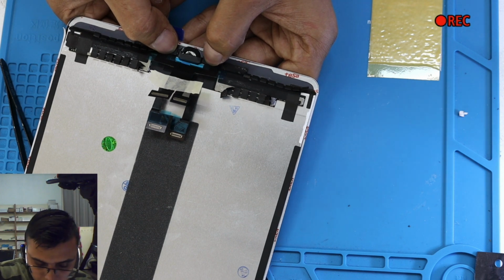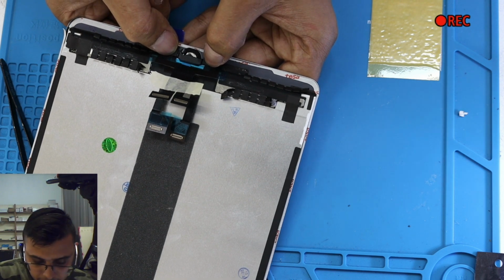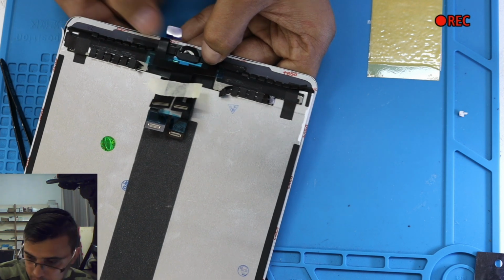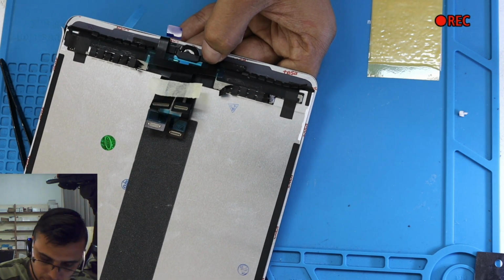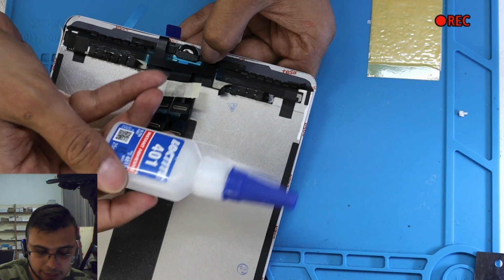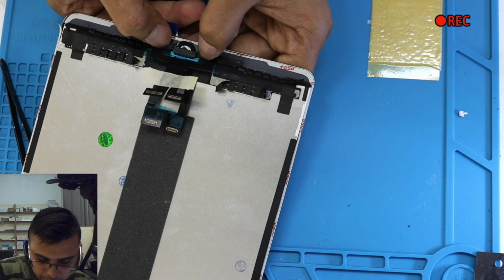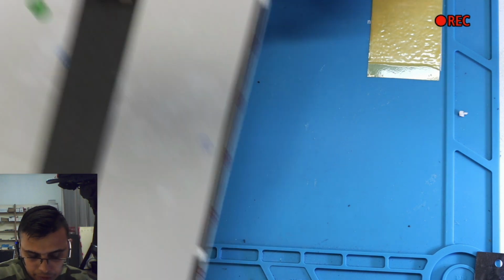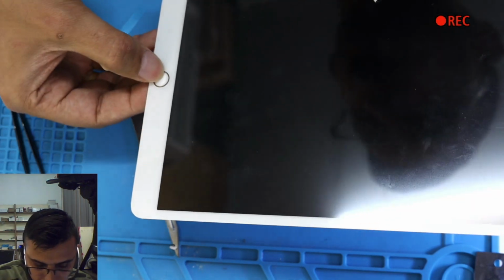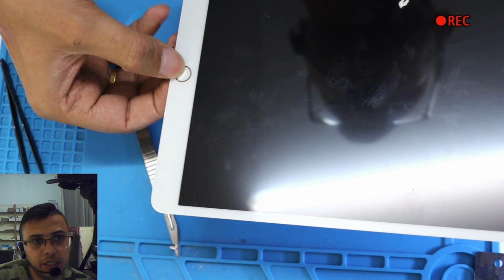This is a bit slow, but it is better because just in case you need to take the home button off if the alignment is not right. If you use another glue, which is this one over here, this is instant adhesive, you put it on, you attach it, that's it, done. And just in case you need to realign it, how are you going to do that? Okay, the feel of the home button is right.